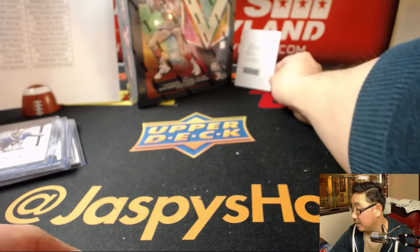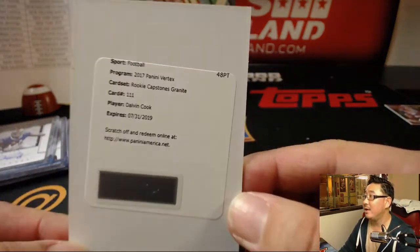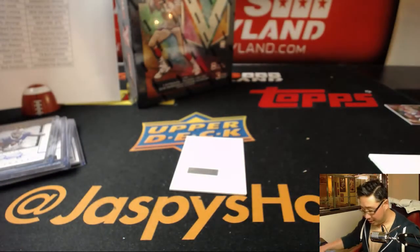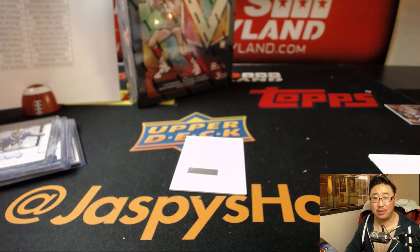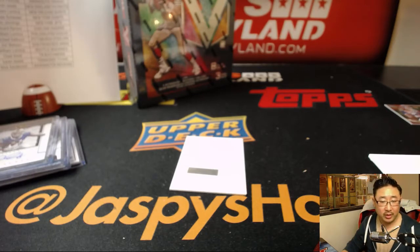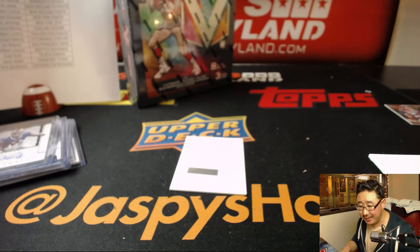It's going to be rookie capstones granite, Dalvin Cook. What is the granite number two? I don't know. I'm going to look. Rookie capstones granite is out of 25 for the Minnesota Vikings, Derek P.